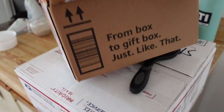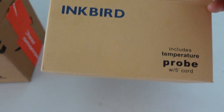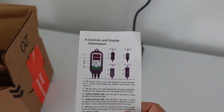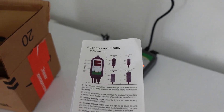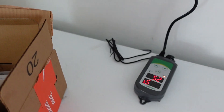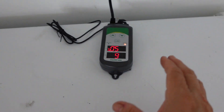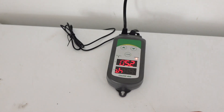This is not a full unboxing video, but it came in this box — Inkbird. The most important part of this are these instructions. I saw it in one of the reviews on Amazon — it had like 3,000 reviews, I think some of them were genuine. They said it was a little bit complicated, and they are right. I'm probably going to take photographs of these instructions and save them in multiple locations so I can find them in the future, because it's not very intuitive. But it's a solid piece of equipment — waterproof, sturdy, and with a lot of functionality.